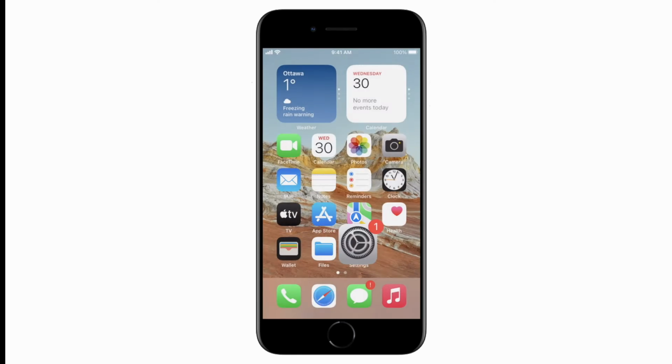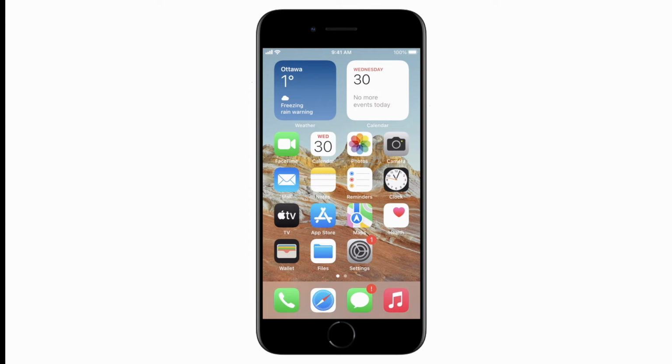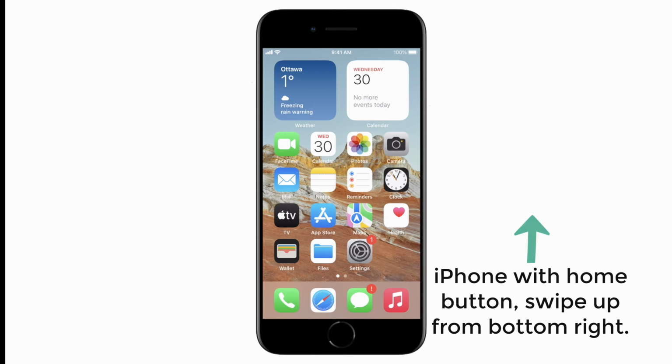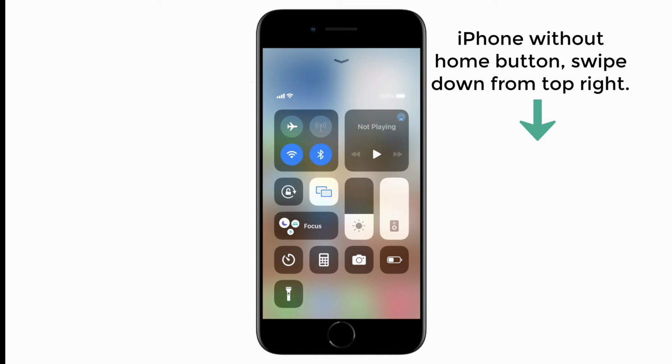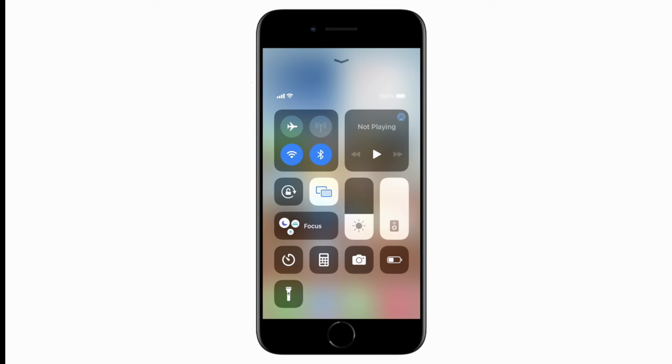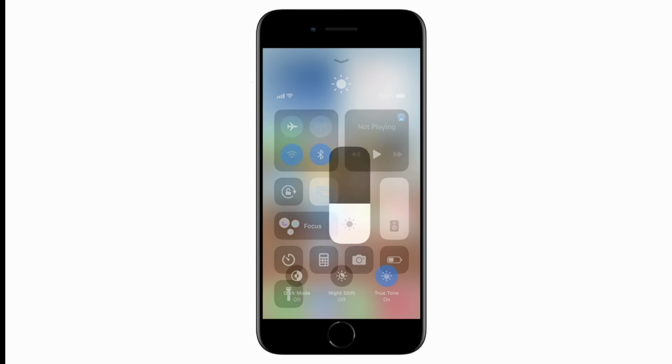Additionally, on the go, you have access to your control center, which also has dark and light mode configurations. So to pull up your control center on an iPhone with a home button, you pull up from the bottom right. To open it from an iPhone without a home button, pull down from the top right. It'll bring you to this section here, and to access your dark mode toggle, you're going to tap and hold on the sun icon or your brightness icon.